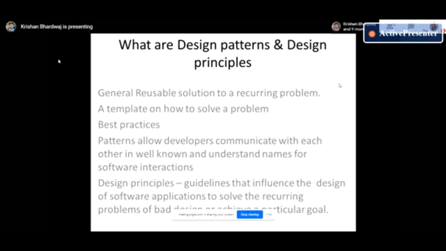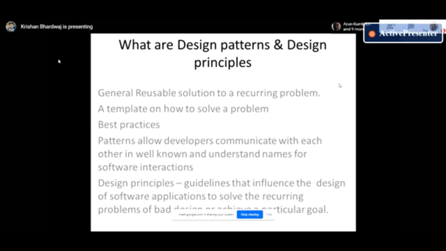Similarly, when one developer is talking to another developer and describing his problem, these patterns are given well-defined names, so that each person in development can easily understand what the context of the problem is, because the context is very well defined in the design patterns. If somebody says that they are using a particular pattern, another developer who is familiar with this pattern will understand it. So that makes interactions among the developer community easy.